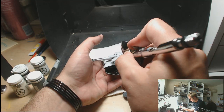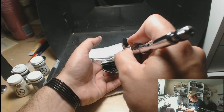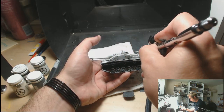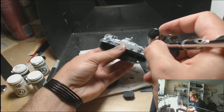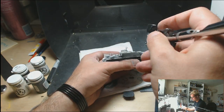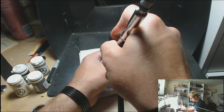I'm also going to do a very light black, effectively a dark gray, over the sides here. Even though the vehicle is going to be a dark gray, this is intentional. Like I said, I always prime in white. I am in this case intentionally desaturating the color a bit, because we get the time to airbrush this, and we should at this point. Oh yeah, we're good. I can be quick. I'll do a bit of color modulation.